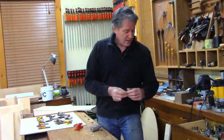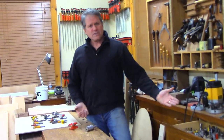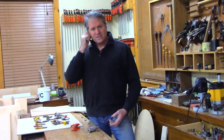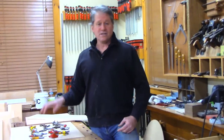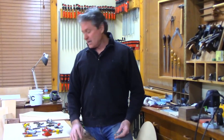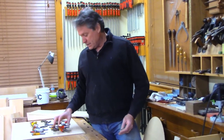But I don't know if they sell raised panel bits like that. Somebody can chime in. I haven't shopped for one for a while. So if somebody knows where to get them with that orientation. I also would be interested in hearing your comments on what the best bits are. Like, what are your favorite brands? They're already saying some of that. Okay, good. Whiteside was up there.